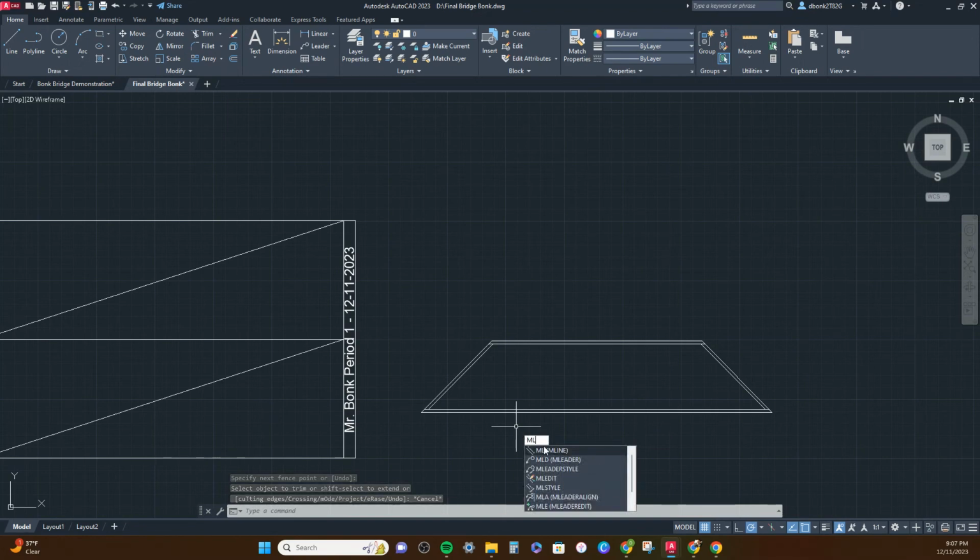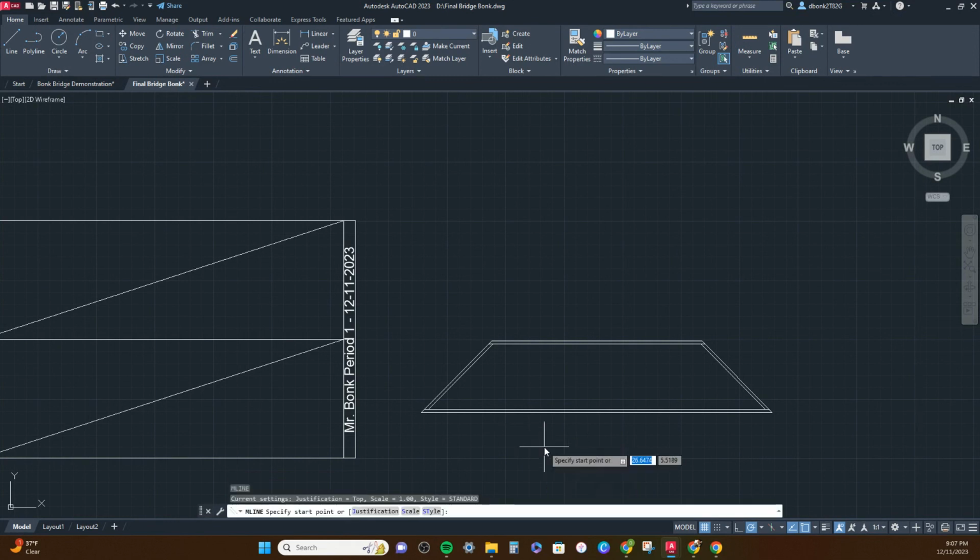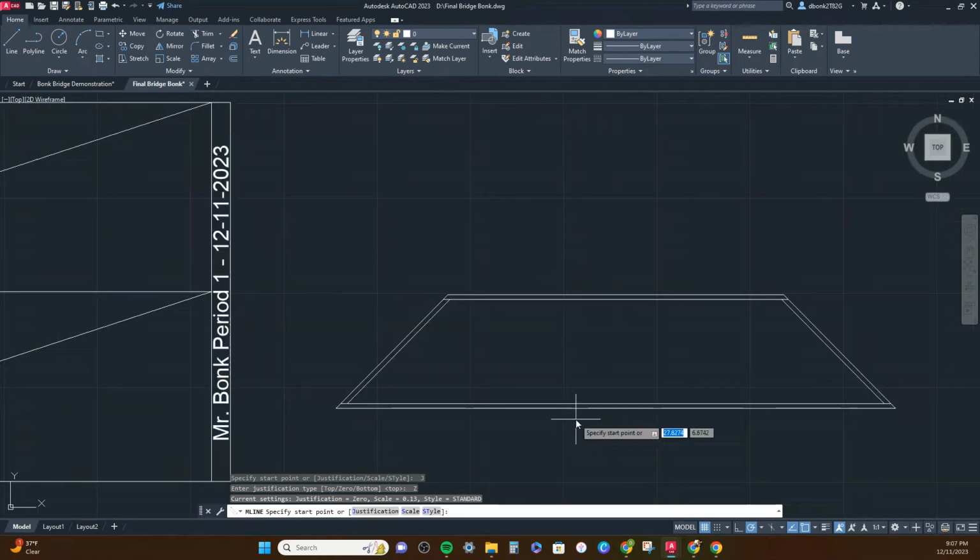There's a double line option or multiple line option. Watch this, multiple lines. If you click that, scale, type in 1/8. It's going to give us 1/8 parallel lines. This is neat. Justification, what you can do is I'm just going to go to 0 to show you this to begin with, because we'll draw a center line down the very middle of this.